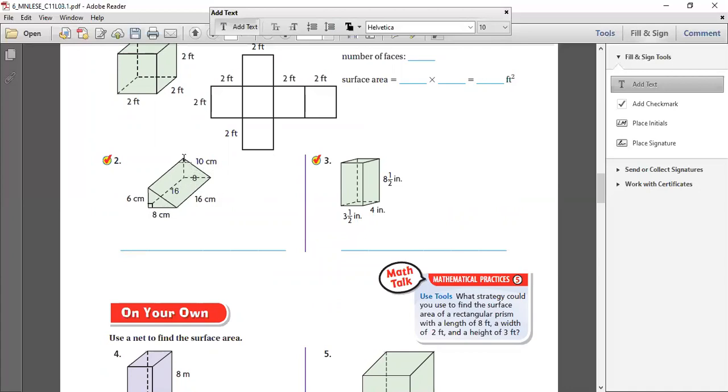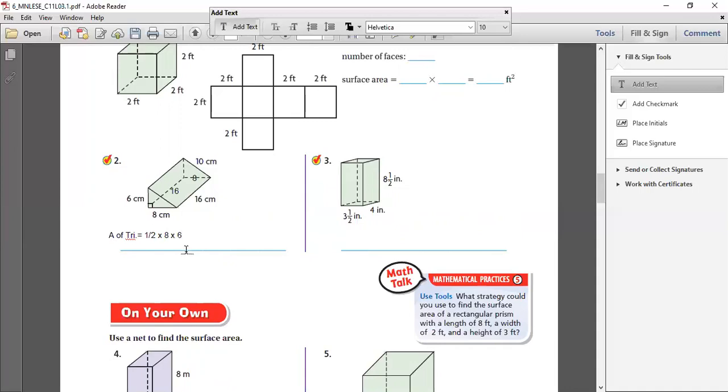Okay. Now if this is 10, what else is going to be 10? This is going to be 10 as well. Now if this is 16, this part is going to be 16 also. So first let's find the area of the triangle. Area of triangle, I'm just writing the short forms. Okay, so that's going to be half multiplied by 8 multiplied by 6.